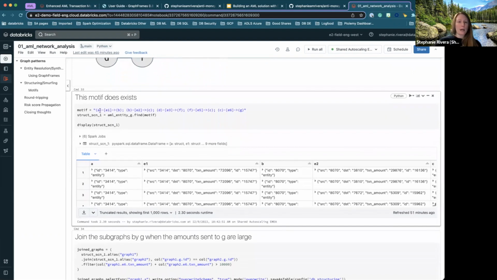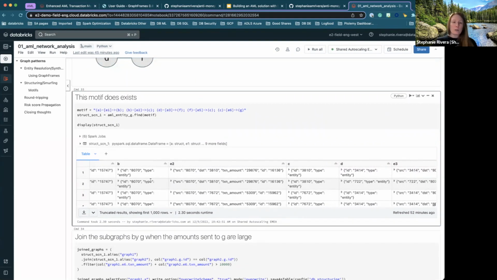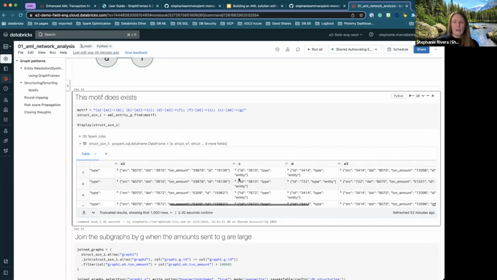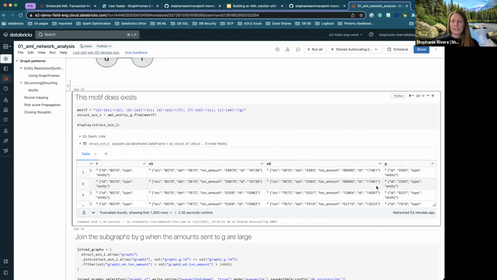So we're going to come down here. You can see that we've used that motif and we're using the GraphFrames algorithms to find that motif. And we can see what that looks like here. We have different identities on the left, the amount of money that's transferred between them, and to whom and how much. The amounts are smaller initially, and then towards the end, as we keep going, you can see that the amount is higher as we get towards the end of what's being sent from C to G.